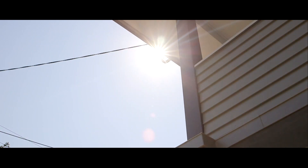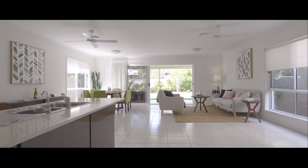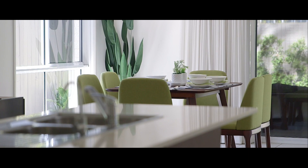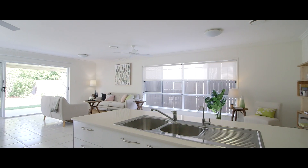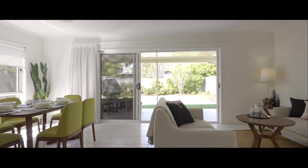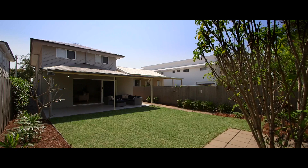Encapsulating natural light and a great sense of space, the home features a functional floor plan providing for every occasion. At the centre of the home is a wonderful open plan living and dining which flows through to an entertainer's patio, complete with turf lawn and garden for the kids to play and the green thumb to tinker.